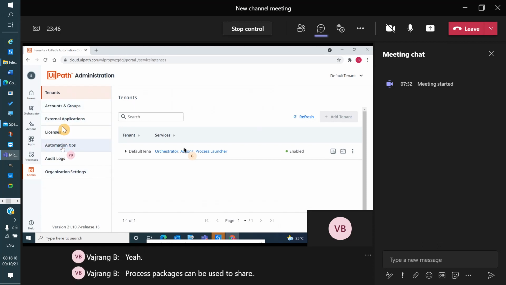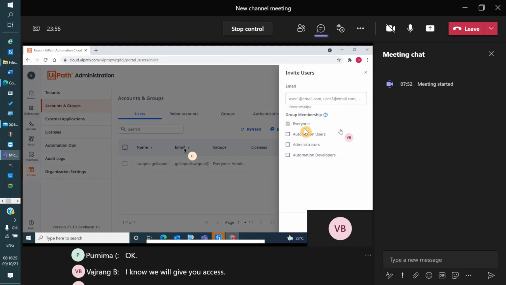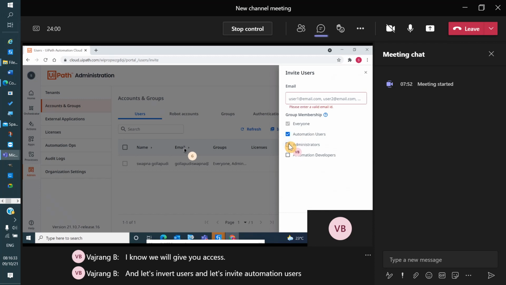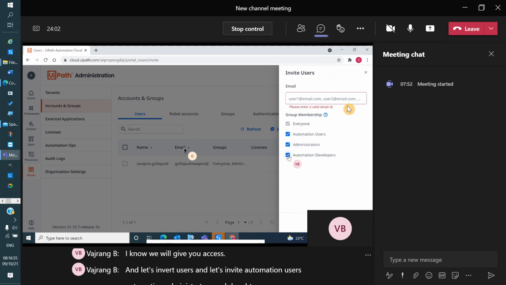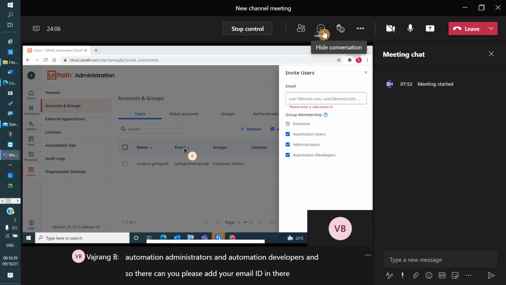So should I change a setting or something? No need. Right now we'll give access: let's invite users, automation users, automation administrators and automation developers. And Sudhir, can you please add your email ID in the chat? Yeah, sure.